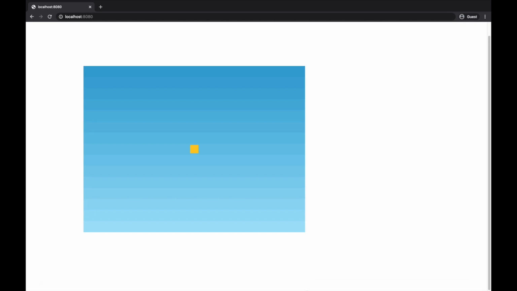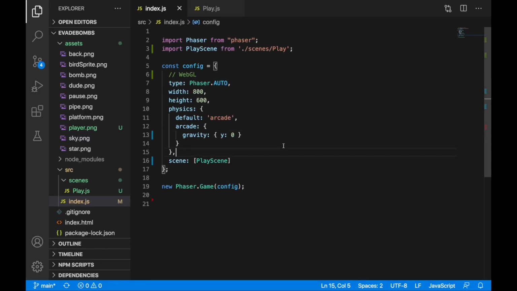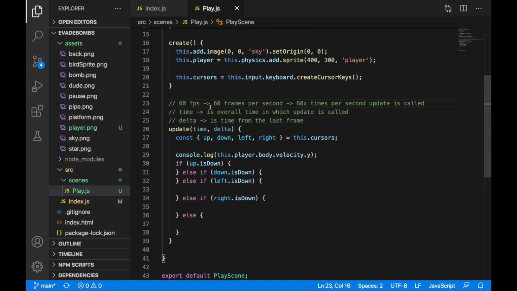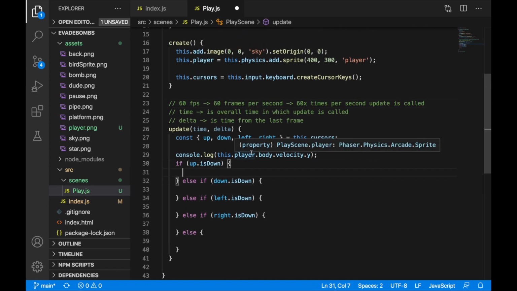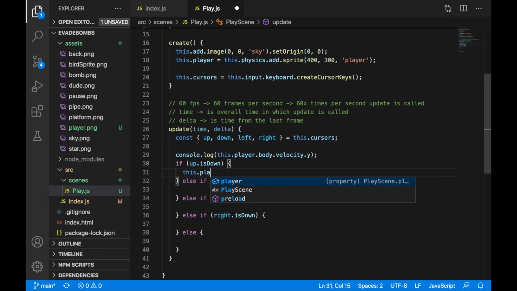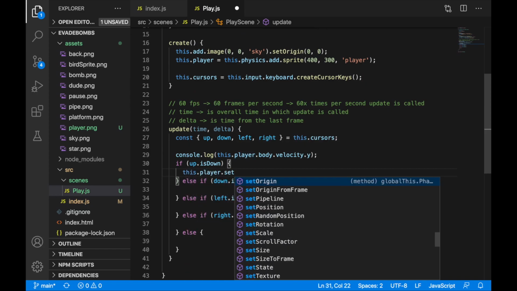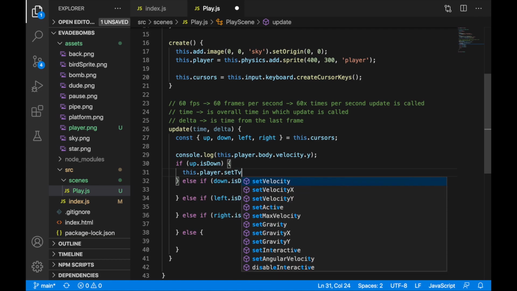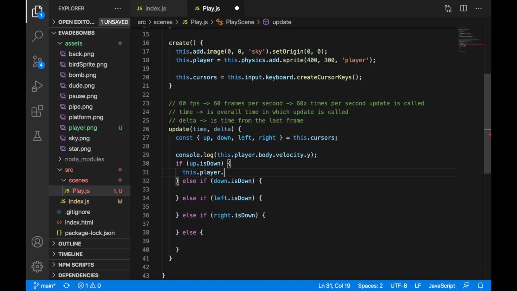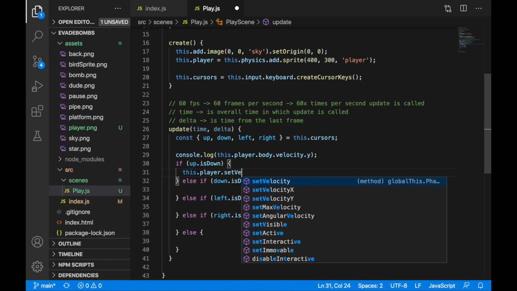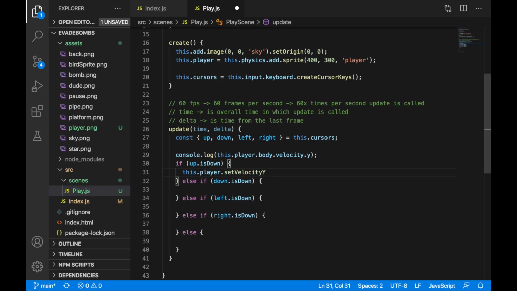Let's go back to our play function. Here we have the up key handler, and we'll provide velocity here. So I will access this player, and I will set velocity. Why don't we have access to the velocity? Give me a second. This player dot set... Oh, here it is, set velocity on the y direction. When we are pressing the up key, we want to go up, so we'll provide a negative value of some speed.